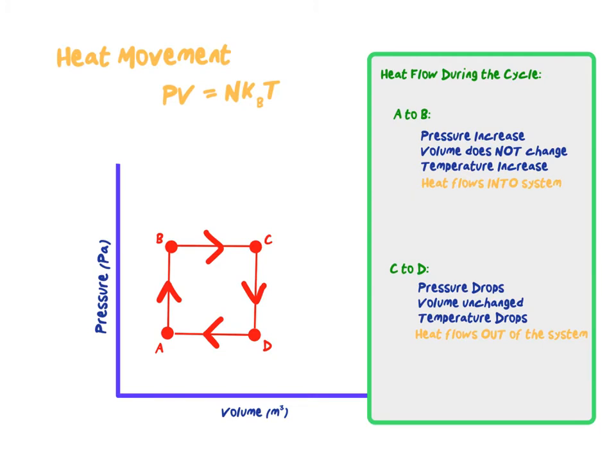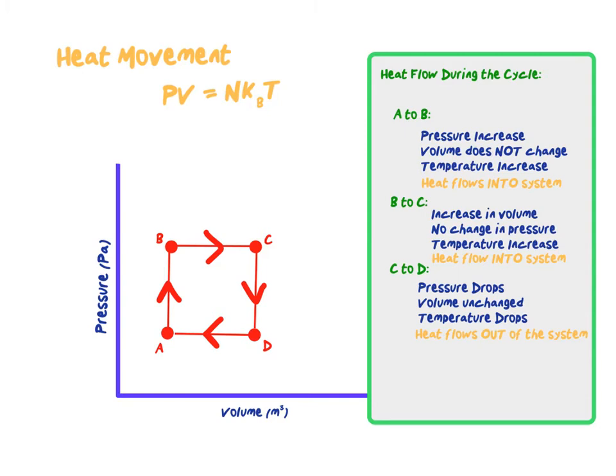Then from B to C, we see that work is done, positive work is done by the gas, negative work is done on the gas, and there is an increase in volume, no change in pressure. So if there's an increase in volume, there has to be an increase in the temperature as well due to the ideal gas law if the pressure stays the same. And so in order for the pressure not to drop when there is an increase in volume, that would mean that there had to be, again, heat added to the system. So in A to B and B to C, heat is added into the system and flows into the system.